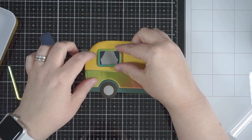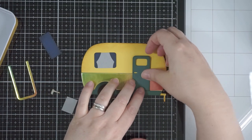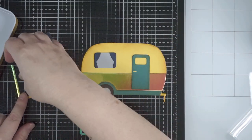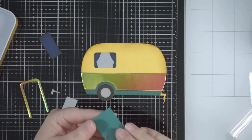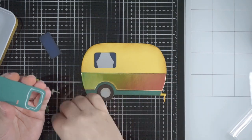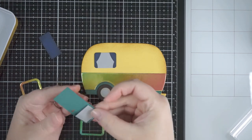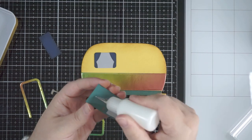You could use like a yellow if you wanted it to look like a glow from the inside of the trailer, but I just kept it kind of funky, I guess, and just went with a grey. So for the back of the door, there's an opening. Excuse me. So I used the same grey cardstock on that just to tie everything in.